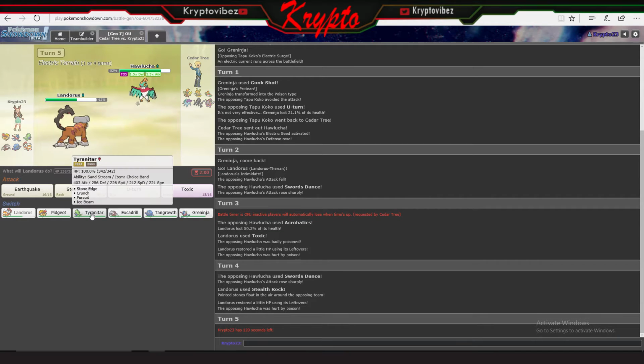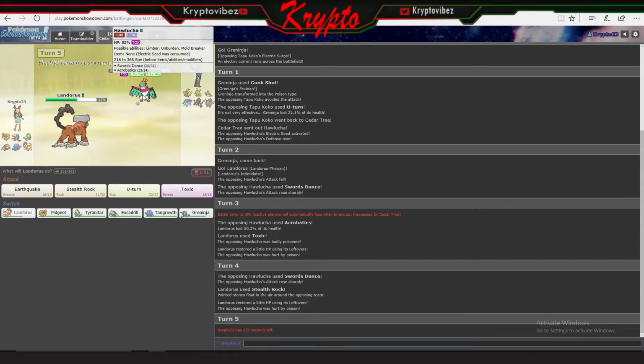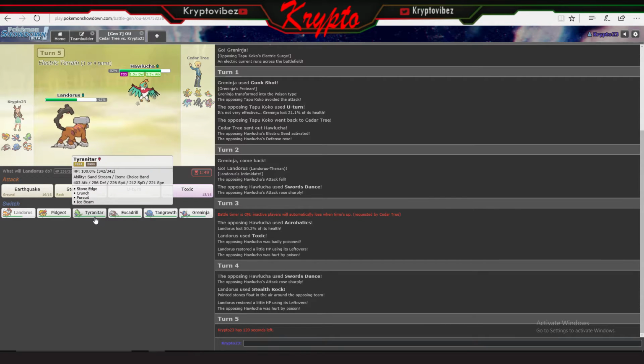Looks like Acrobatics right here. We go T-Tar, we can live that. Looks like High Jump Kick right here. He definitely could kick a High Jump Kick. It might kill us. Go T-Tar, at least we get the sand up. Do we outspeed this thing after? Probably not. No, definitely not.